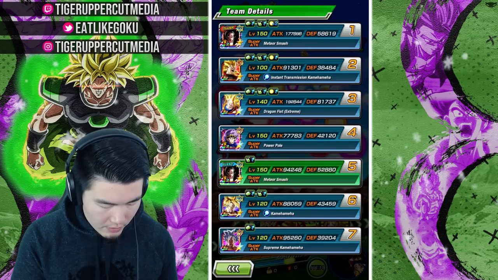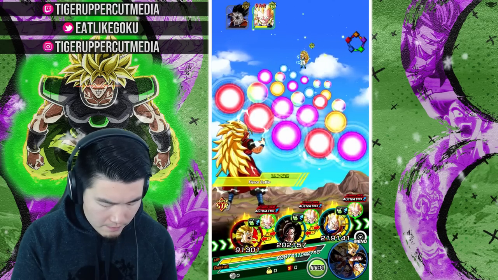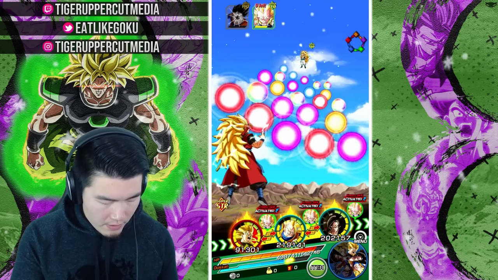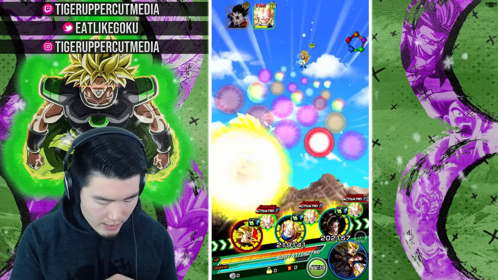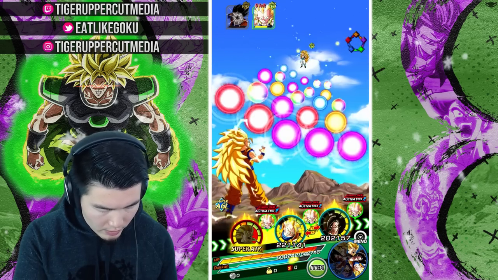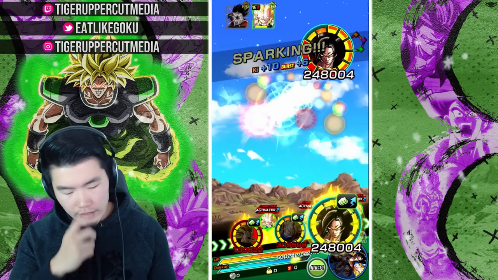Let's see. Yeah, let's go with this actually. Let's go with that. And then we'll give him that. Can we save some? Actually, he can get that super off with these. And then that's an ultra super right there.